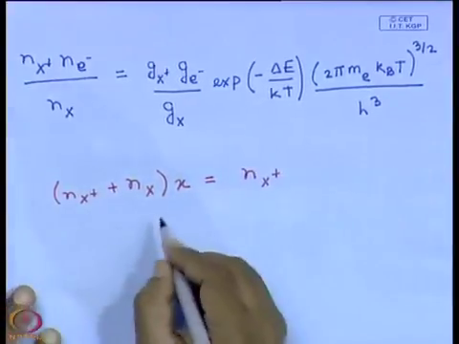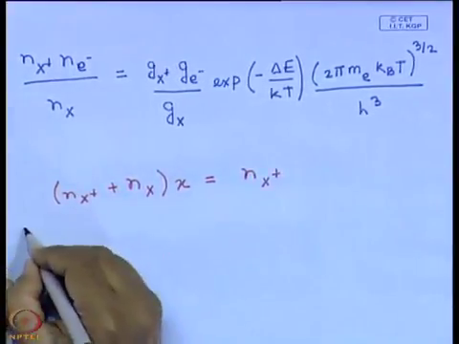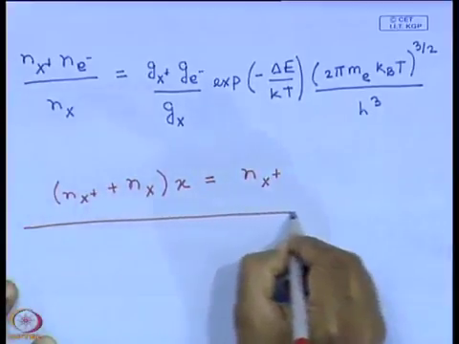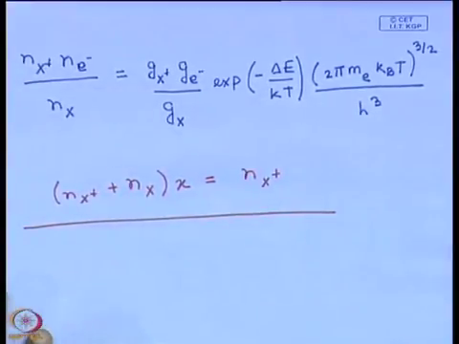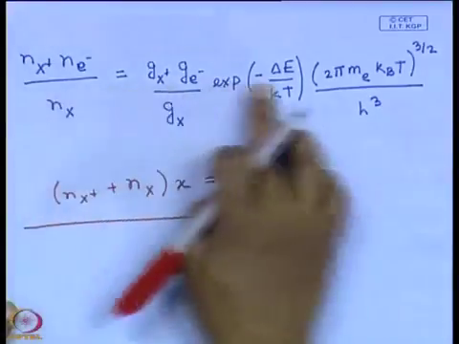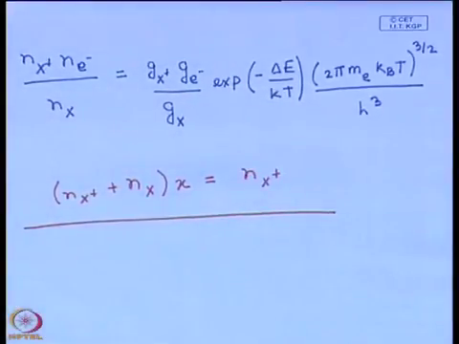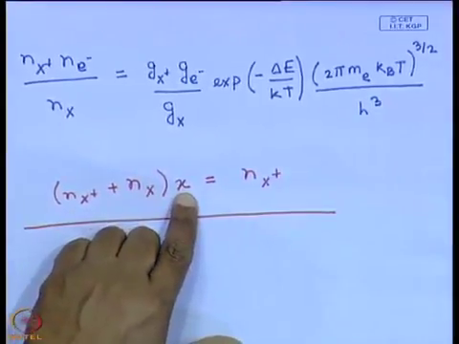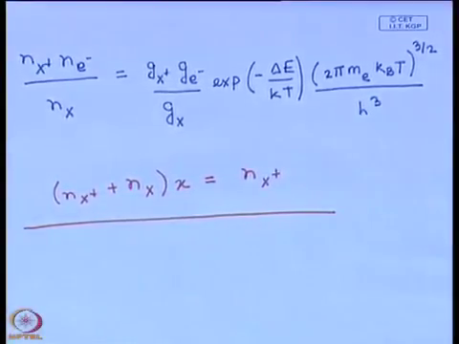It is quite straightforward. You can use this equation and solve for x, the ionization fraction. And this equation has a variety of applications. For example, if you are dealing with hydrogen, let me just look at hydrogen, the interior of the star, we are here interested in a star.